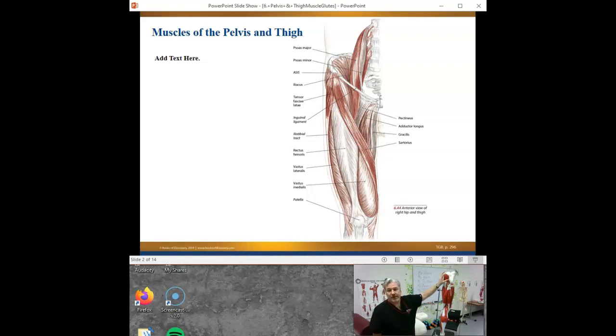And the most superior one. Yeah, the most superior. Miss Hunter, what does superior mean? It means on top. That's superficial. What does superior mean? Well, inferior. Well, on top was close, kinda, but on top makes me think superficial. I think when I think superior, I think the top half. Sure. In that sense, you're right. It means above. So the most superior of your deep 6 is the piriformis.